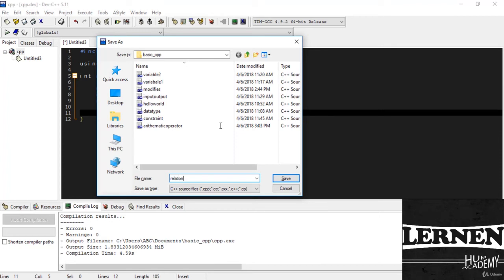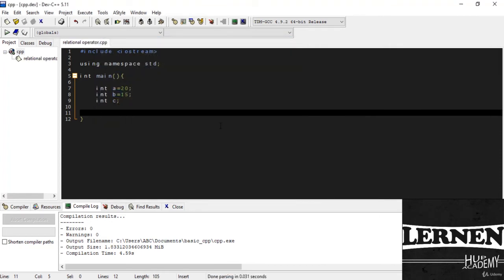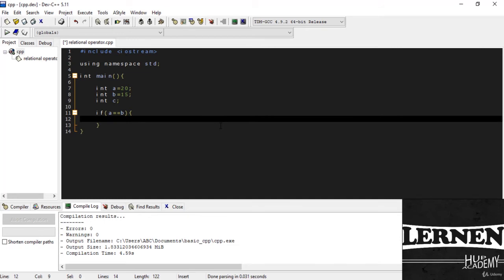So relational operator, and here I write if a is equal to b, and here I write cout line number 1, a is equal to b, and here I write endl, okay?